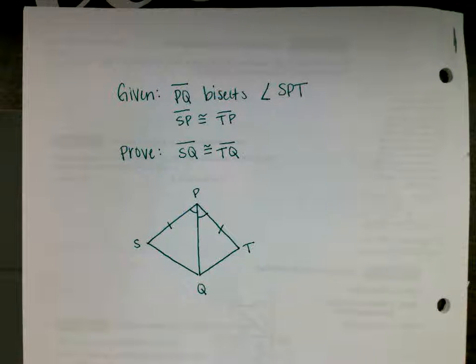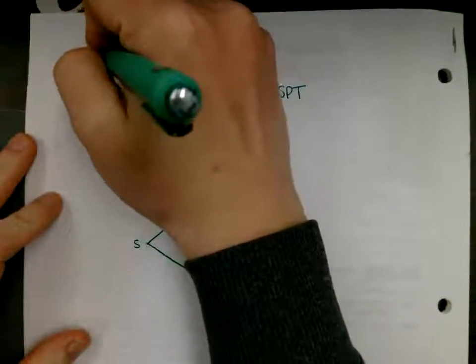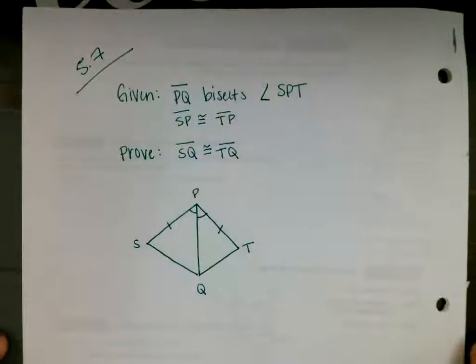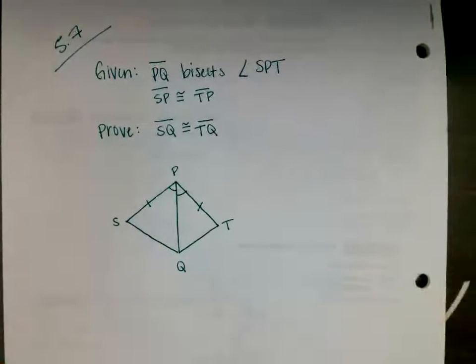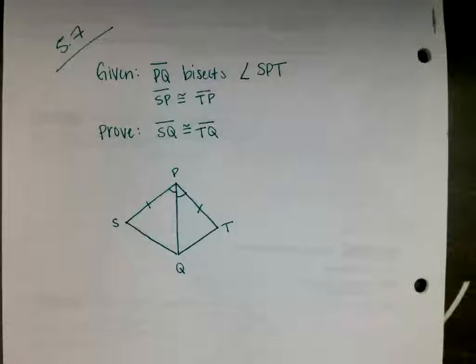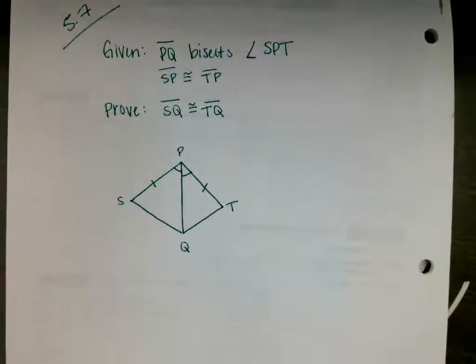Okay, here's the new version of 5.7, a much shorter version, and it's really the only part that we need to carry on from here. I have this proof copied down out of your textbook from a different section. I want you to pause the video here, write all of this down, and once you've got it written down, just hit play again and come back and join me. Okay, so I'm going to go ahead and move on though.